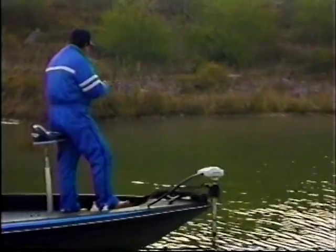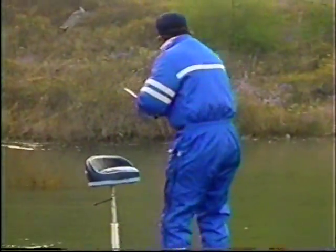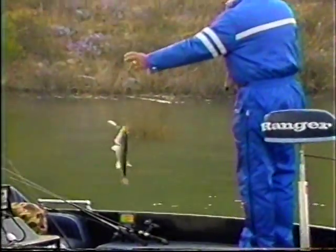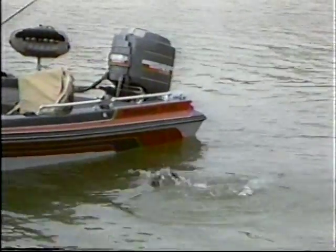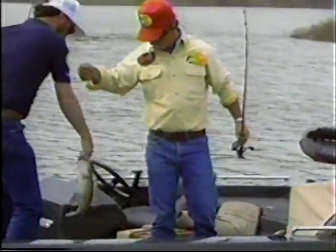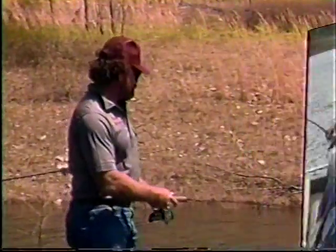Although spring and the spawn pattern is regarded by most Bassmasters as the best time to catch bass, it's also a fact that pre-spawn bass are easier to catch than those actually on the spawning beds. The reason is the pre-spawners are not usually as touchy and also tend to feed more aggressively. But weather plays a big part in any catching, as Texas Bass Pro Randy Behringer well knows.